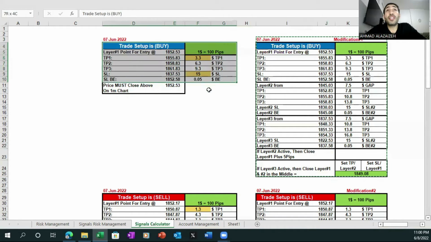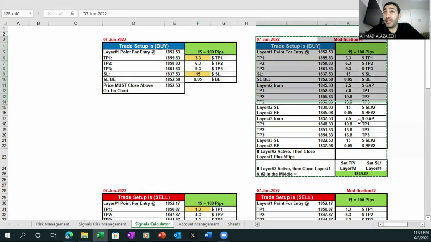When we give you the signal, you need to understand that we still have not opened our position. This price will be different between me and you, because you are going to open based on your click, and we are going to open based on our click. So there will be a few pips difference.